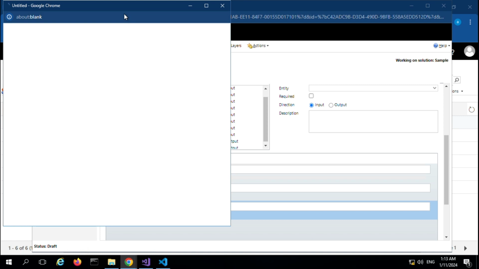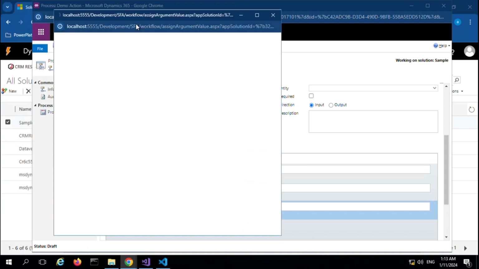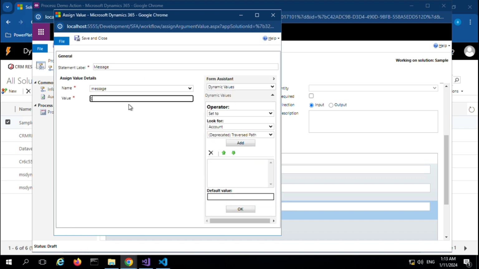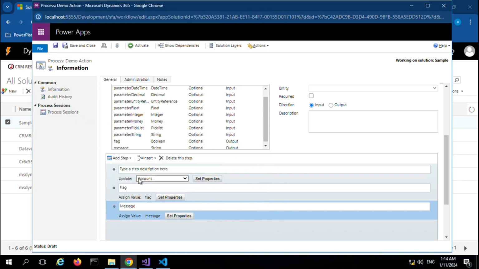And the message is going to be success. Okay. So if the update is done successfully, then the flag is going to be set to true and the message is going to be success. Okay. This is a very simple implementation. And now I activate it.